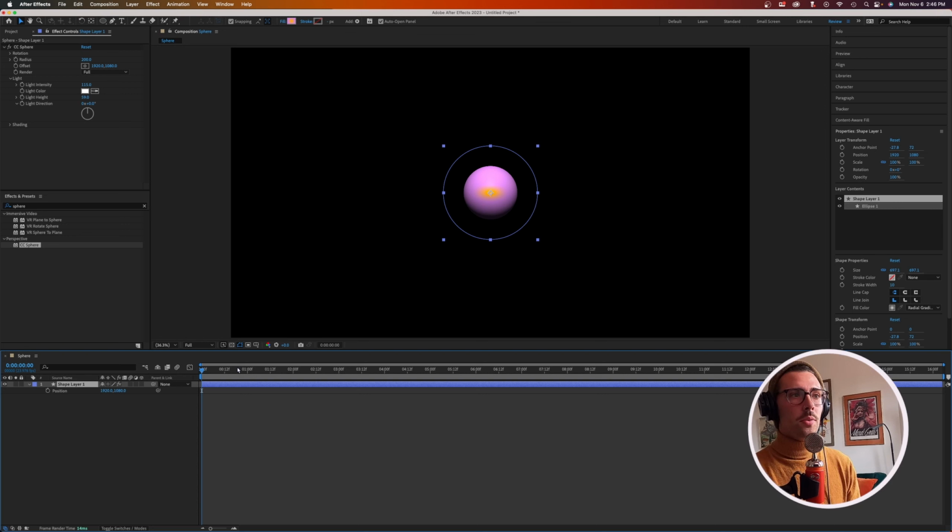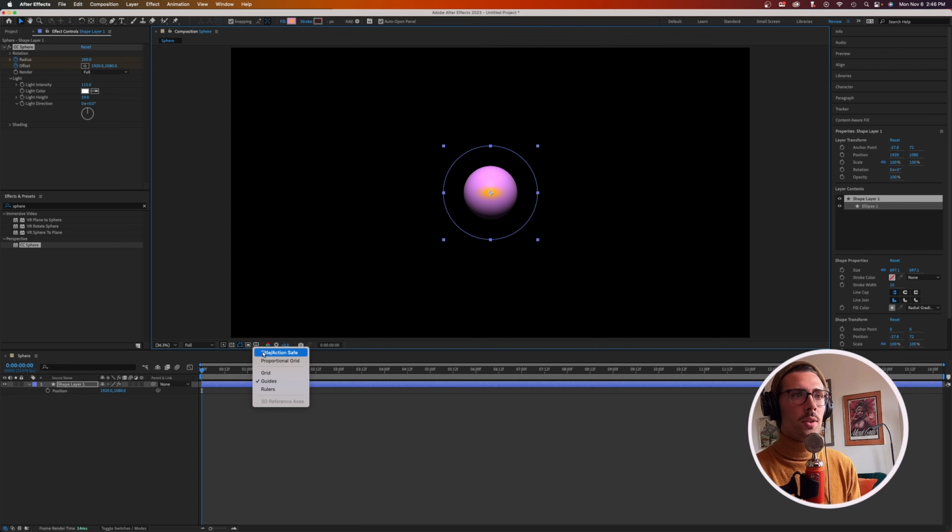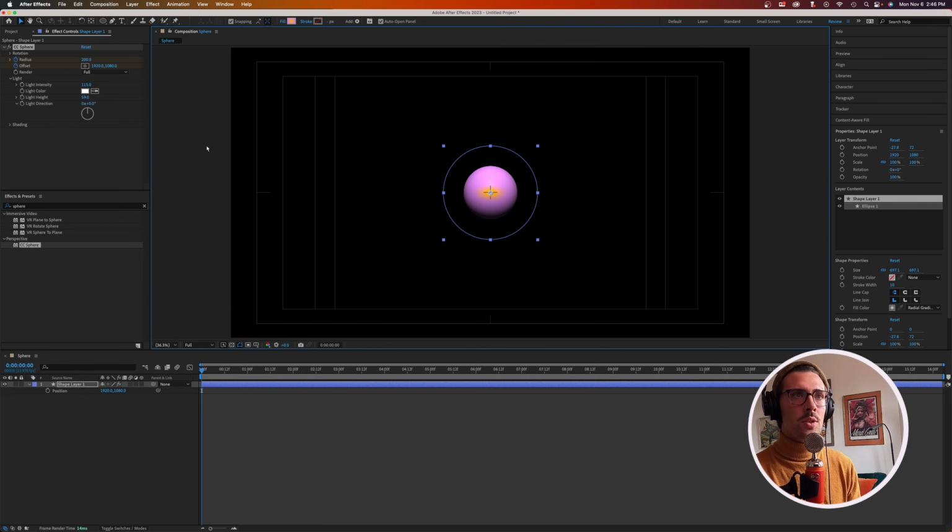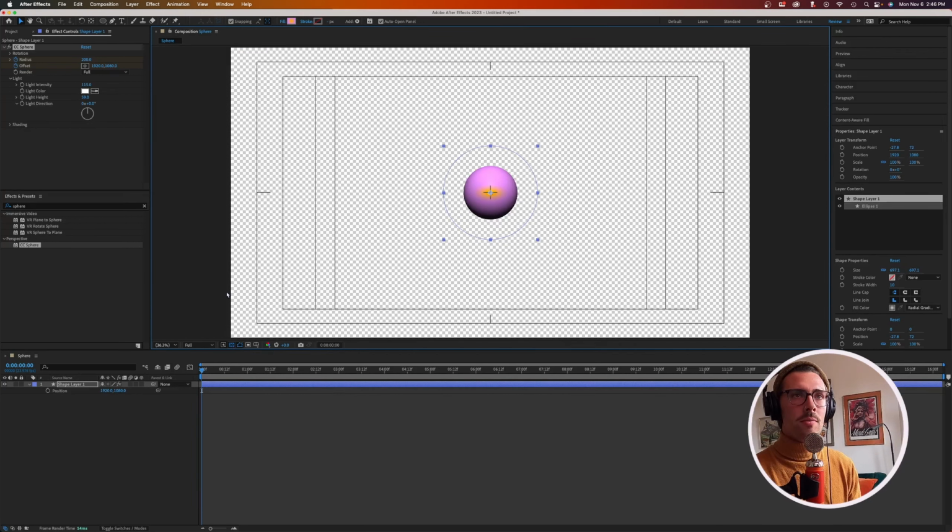What we're going to do to fake some 3D space motion is create a keyframe on our offset as well as our radius. Just for reference, I'll turn on my title action safe borders here, and we'll pull our background out just to make sure everything's super visible.